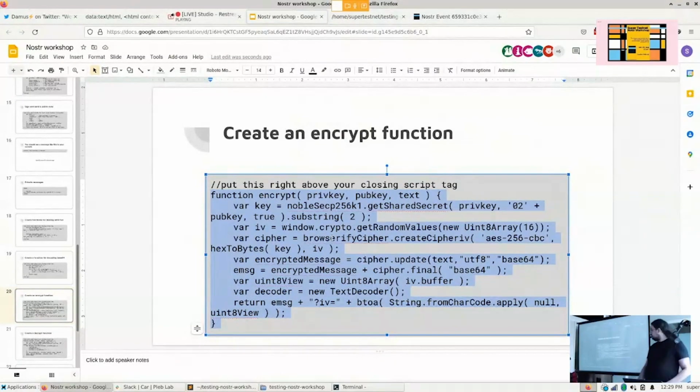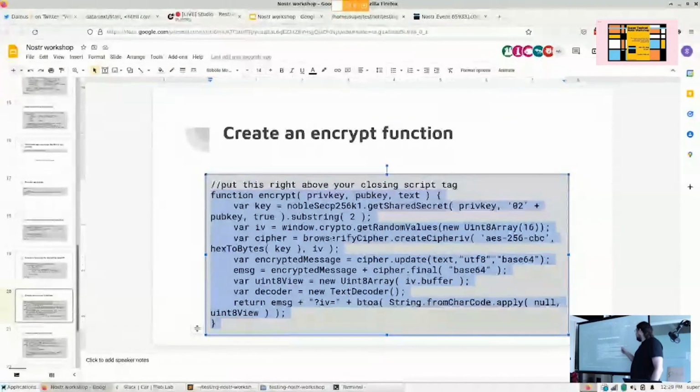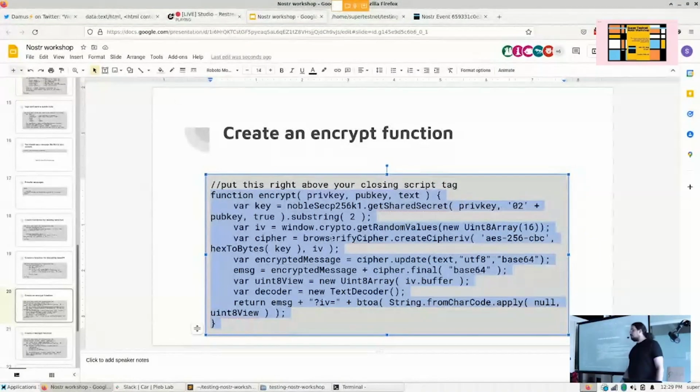What's it doing? Well, it's kind of obtuse, but basically we use elliptic curve Diffie-Hellman to get a shared key that is created using our private key multiplied by our recipient's public key. In our application, we're going to be the recipient. We're going to send a private message to ourselves. Thus, we're multiplying our private key by our pub key.